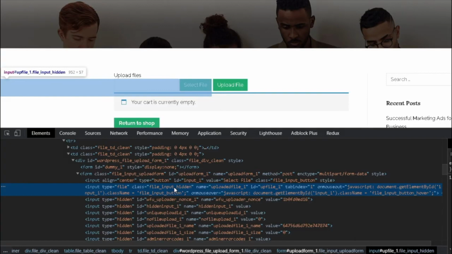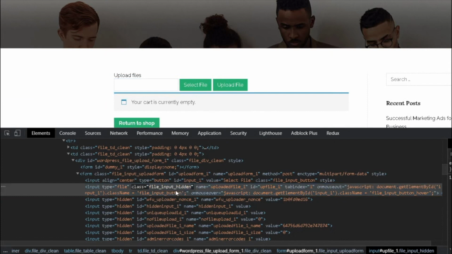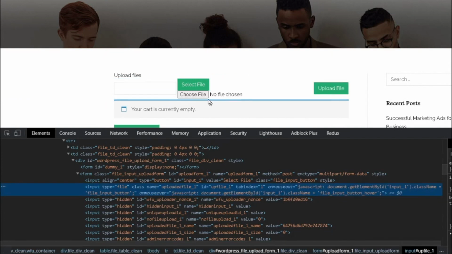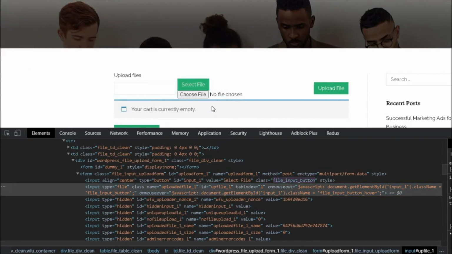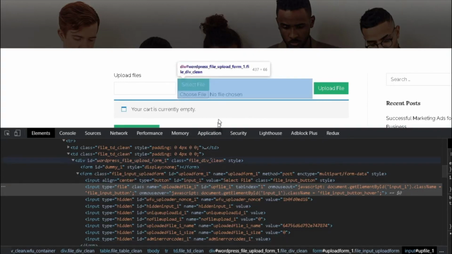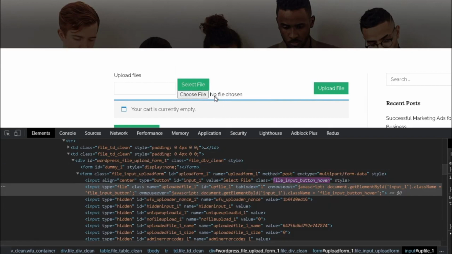So for this particular website, you can notice that they have this class called file input hidden. Now, if I get rid of this class right over here, all right, so there you go. The moment I did that, I can see the choose file input field right over here. Now I can click on this choose file and upload the same file as we were doing in our previous example. So this is what we need to do: we need to get rid of our class. Once again, this is specific to this website. The moment I get rid of the class, right now you can see the class is empty, and I can actually see this choose file input field here.